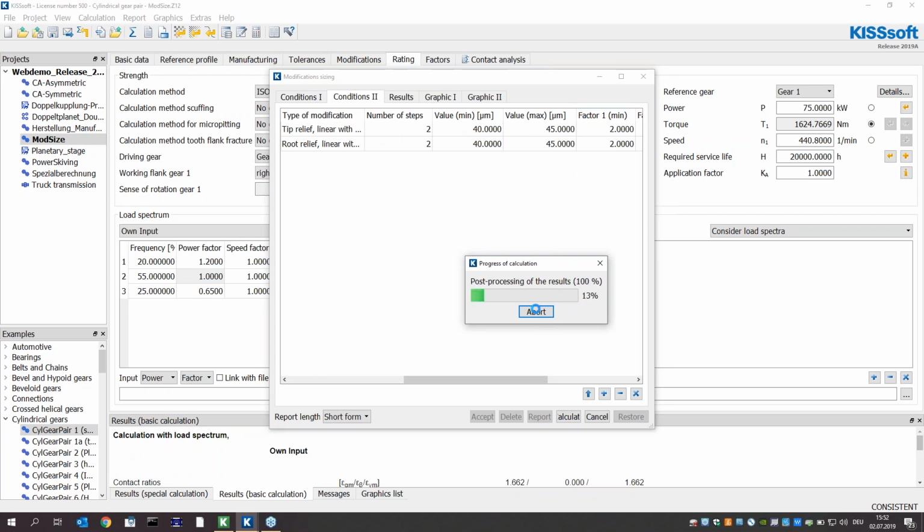Before, you really had to set the range for the load on your own, and now the modification sizing module takes your load spectrum and uses only the bins with the load that you have specified. And this, of course, gives you a huge advantage when you're looking for a compromise when you size profile modifications for the entire load range. So this is what the software does now. We just wait a bit till the calculation finishes. It takes also some time to generate the graphics.